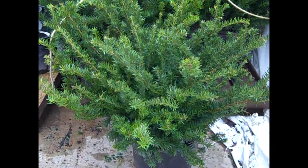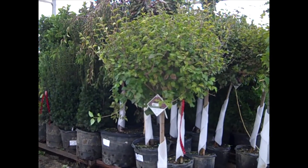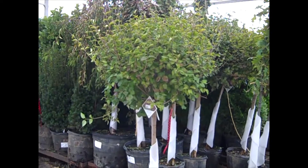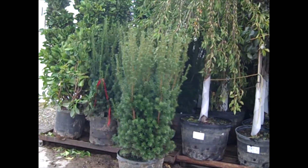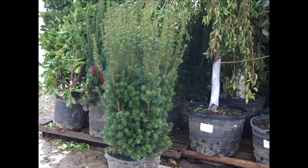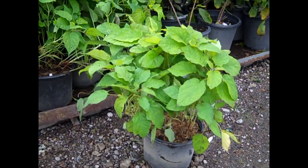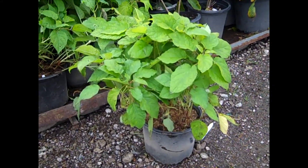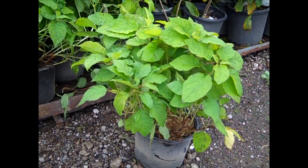I just pulled one of these seven-gallons, and this is a Bloomerang Dark Purple in tree form. Look at the head on that — this is an exceptional value for a container tree. Seven-gallon Bloomerang Dark Purple. I pulled one of these 15-gallons off this order on hicksii — nice, full plants with a little feather. If you need a little bigger plant than those sevens, we've got these beautiful 15s. Here's a pallet of Hydrangea Annabelle — very popular. This is a native hydrangea to most of our shipping area. We've got some really nice threes, good canes, good size on these. Beautiful plant — Hydrangea Annabelle.